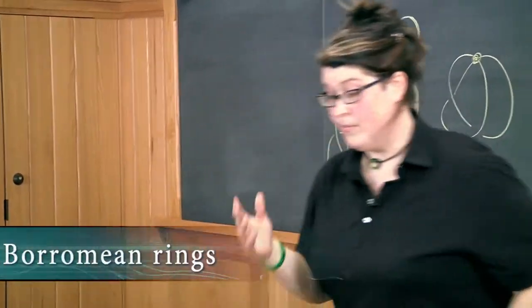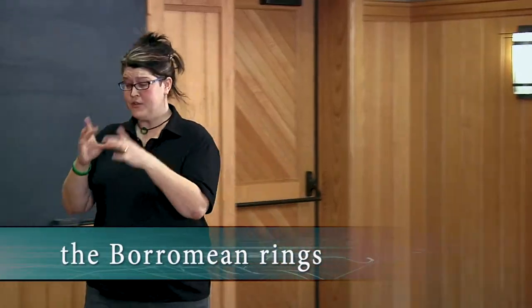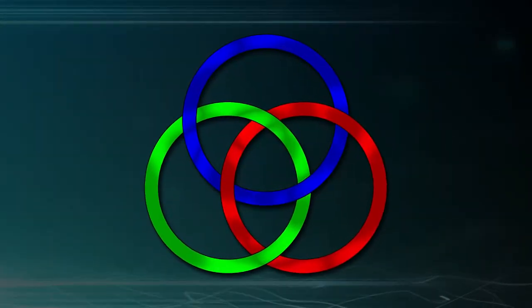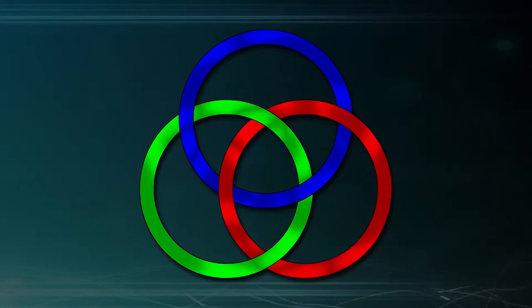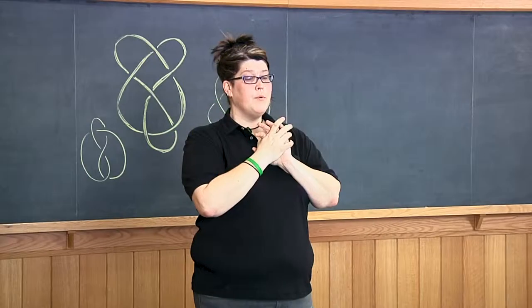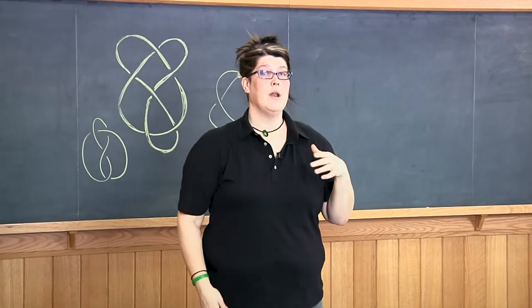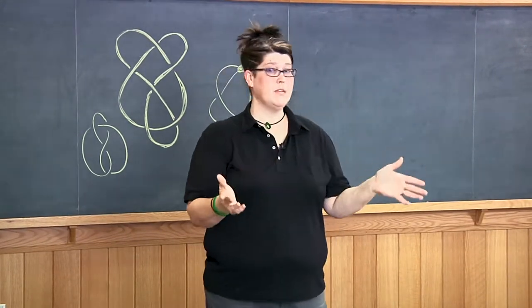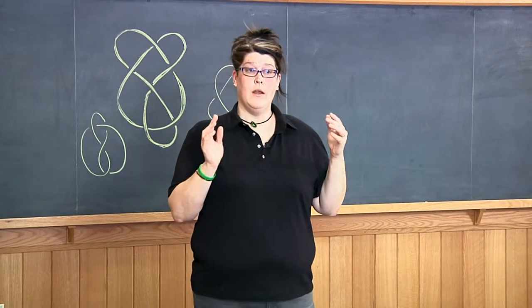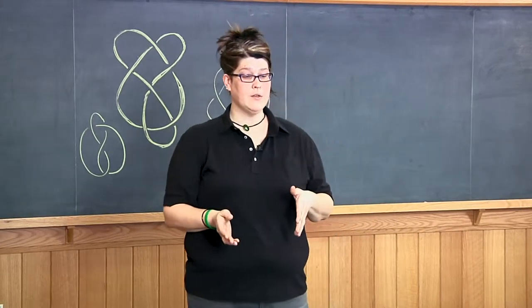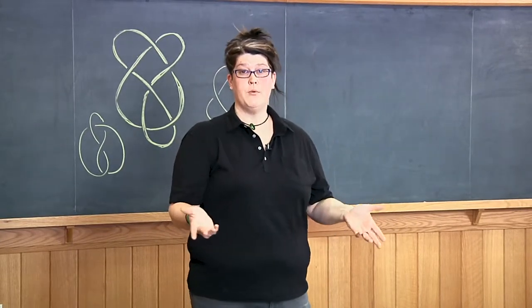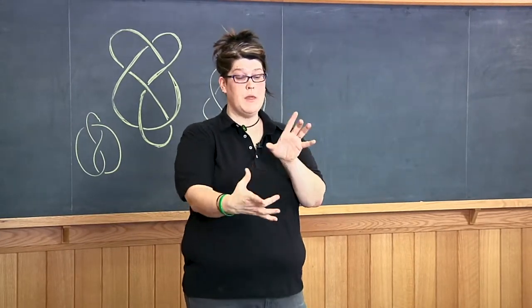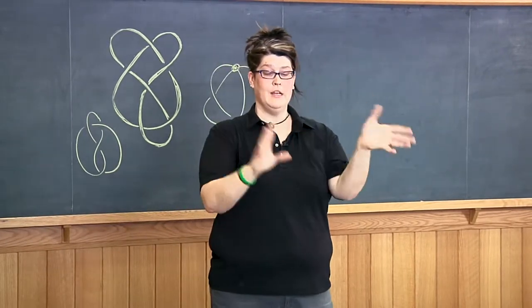Here's another example. The Borromean rings. That's three rings. No two of which are linked, but all together they're linked. Now the Borromean rings are a very famous object. When I had a 3D printing class last spring, I told the students, go and 3D print something mathematical, I don't care what it is. One of the students in my class came back the next week. She had decided that she wanted to print the Borromean rings, understandably, because they're beautiful. So she did this. She printed them. They were beautiful. They were all separate. And it looked really great.